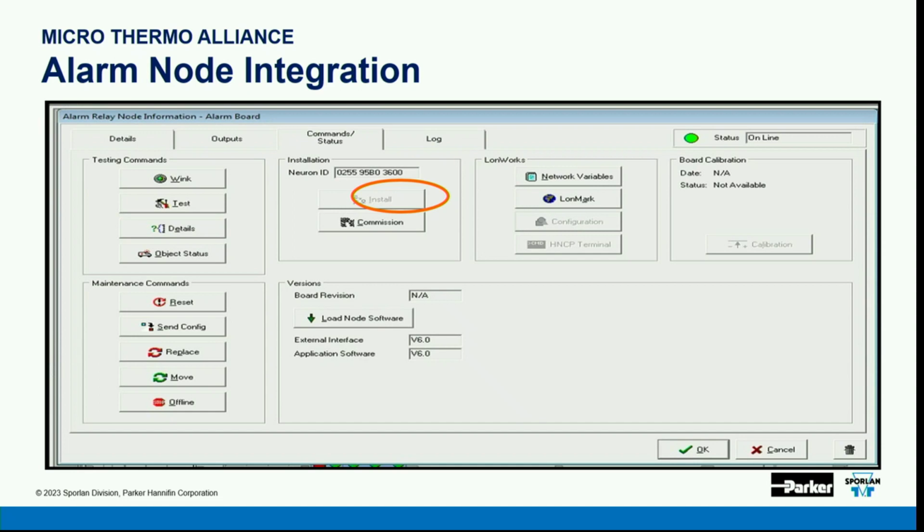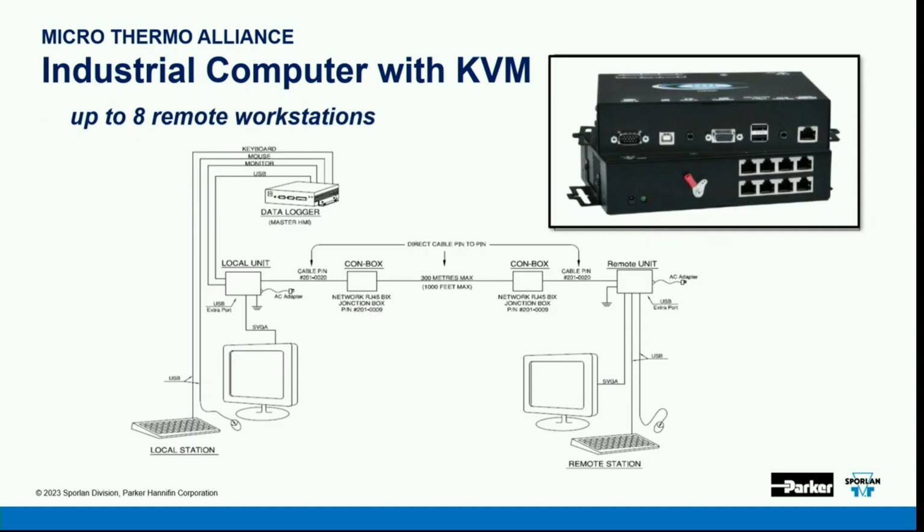You can test the node from there. You can get the details on the node performance from there. You can do a reset without being at the store. To take power off, you can virtually reset the node. If you have to replace the node, you can replace it with a new node right through that button right there. If you have to reload the node software, the button is right there. Or if you have to recommission it, it's right there. So everything that you need to do to the physical node, you can actually do virtually through the software node itself, okay? And you don't physically have to be at the store to do that.